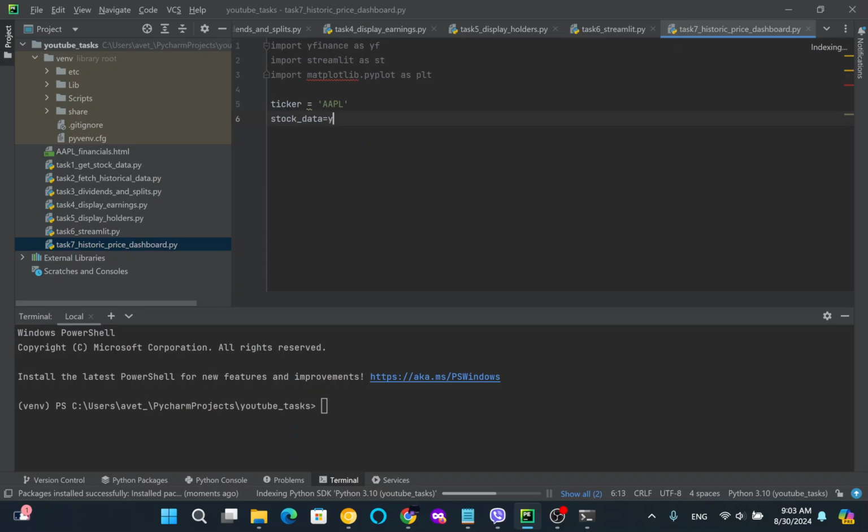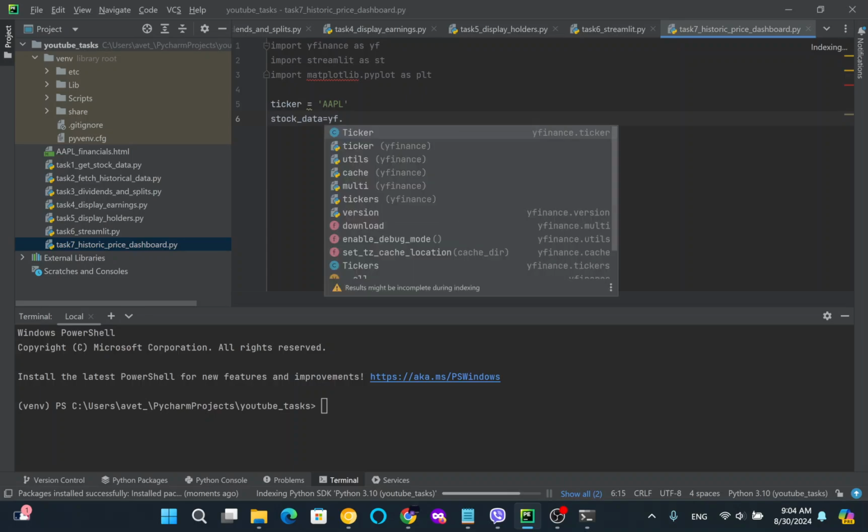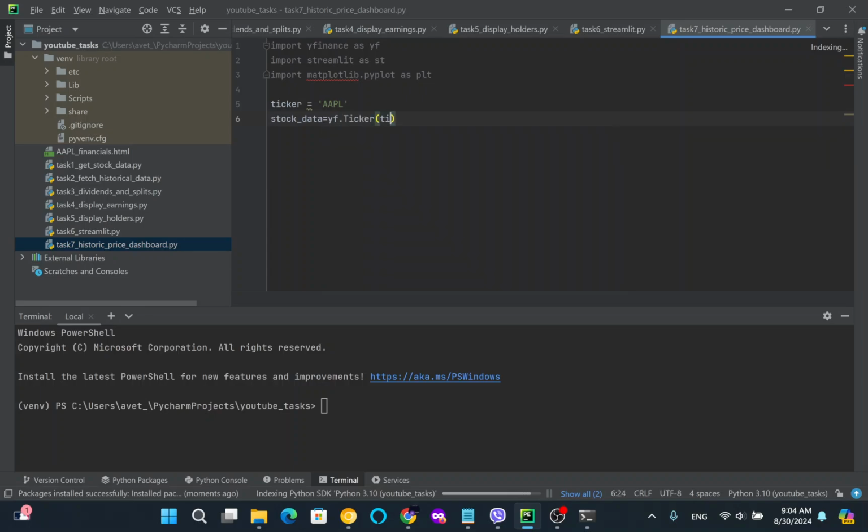Again, our object where we will keep the data. Finance, ticker, and next we will go with what we want to get from this data object.